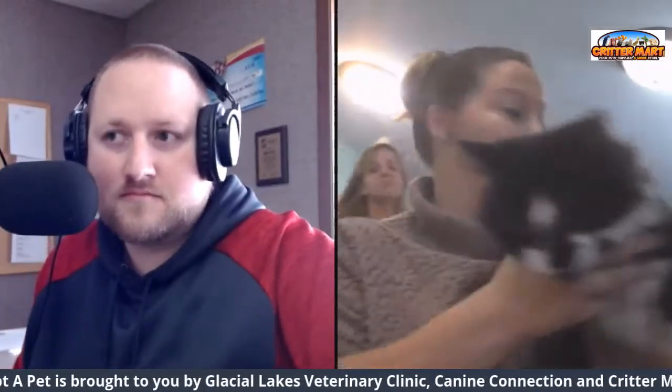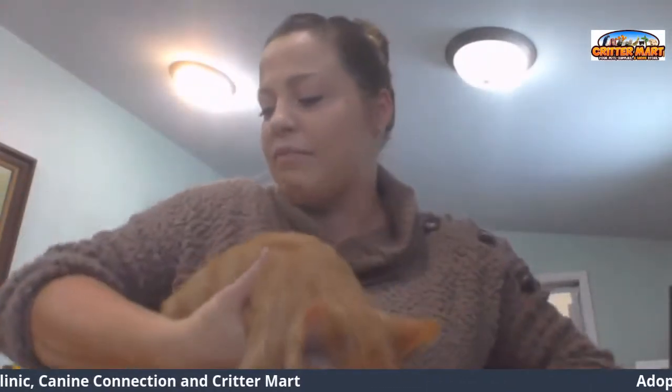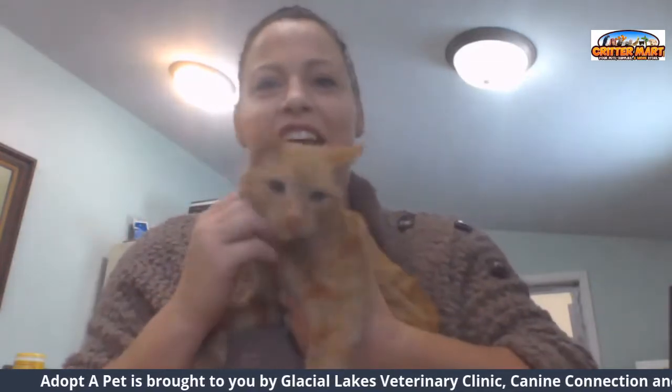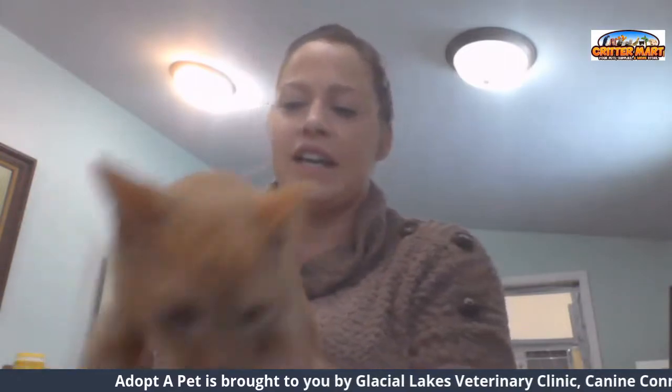The next 2 cats are going to be 2 of our younger cats. We've got O'Malley and Toulouse. So this is O'Malley. O'Malley and Toulouse are both about 5 months old. O'Malley came in with really bad malnutrition as a kitten, and so he's missing some of his teeth, but he is extremely social, very friendly, loves cats and dogs. He's just hanging out with one of our dogs in here that's kind of big and in his face, so he's pretty laid back. He was found as a stray. He's really playful. He's a pretty chill kitty cat, but once you get him playing, he's definitely a ball of energy.